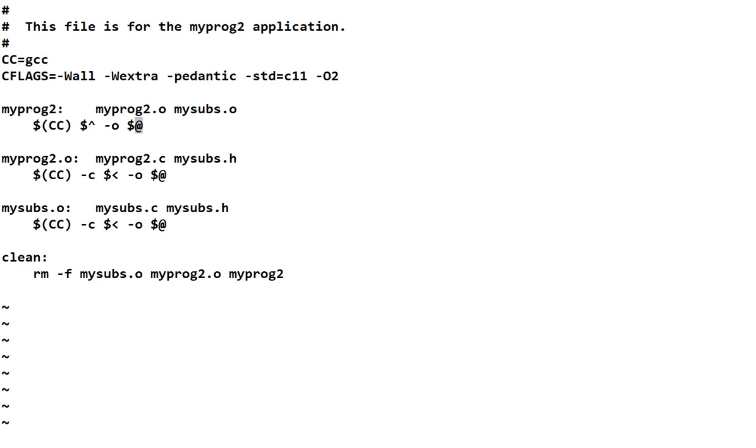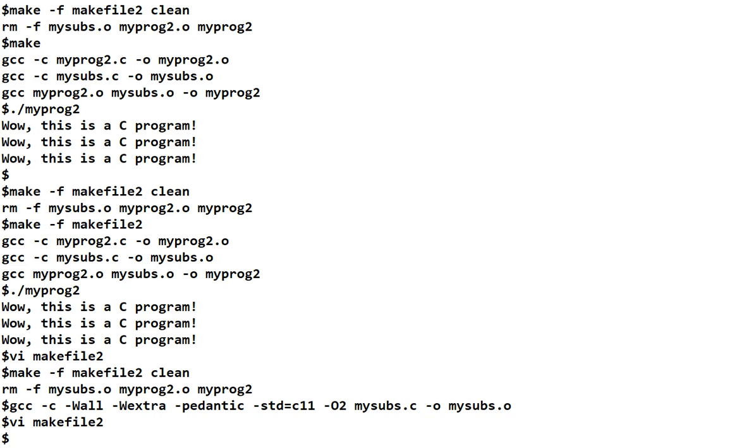How do we get that into the rule? If you remember, these are for the compiles, not the link. So it came after the -c, because the -c was really critical. That says compile into an object file, don't link right now. But here we can put our CFLAGS, and we can do the same thing on this one. And we've got the CFLAGS into the file. Let's save the file. Let's do the clean.